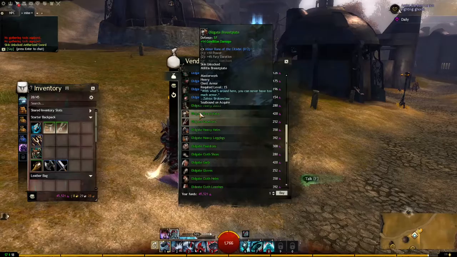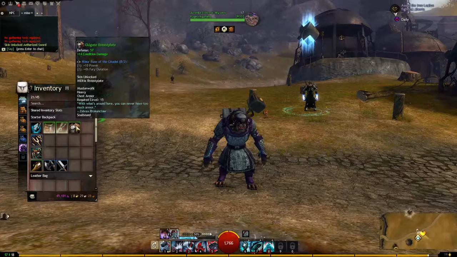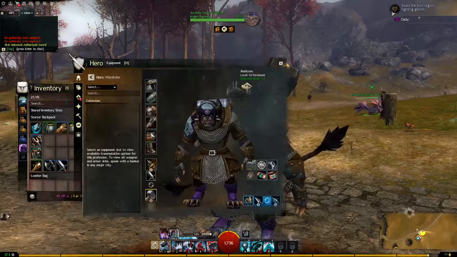So let's see what these items are. Oh man, again, someone with a wyvern. I want a wyvern so bad. These things look so cool. So let's take a look at what this new armor looks like. Ooh, starting to feel a little armored up and stuff. Let's take a quick look at some of the materials. Yeah, they're looking good. I like that. Fury duration too.